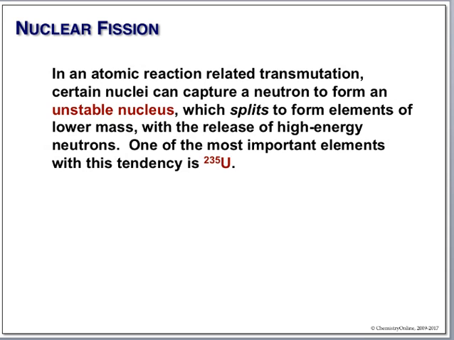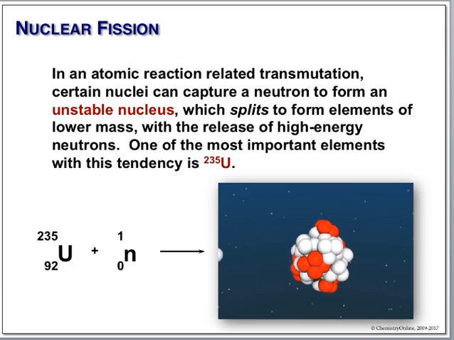We have an element, uranium-235. Uranium-235 is what you think of initially when you think of an atomic bomb. It's an element that is very prone to undergoing fission. Uranium-235 can absorb a neutron. Remember we saw aluminum, it forms this odd nucleus and then splits. Same thing happens with uranium.